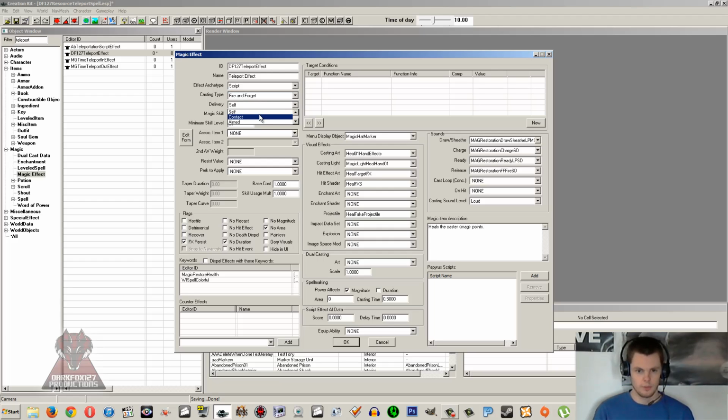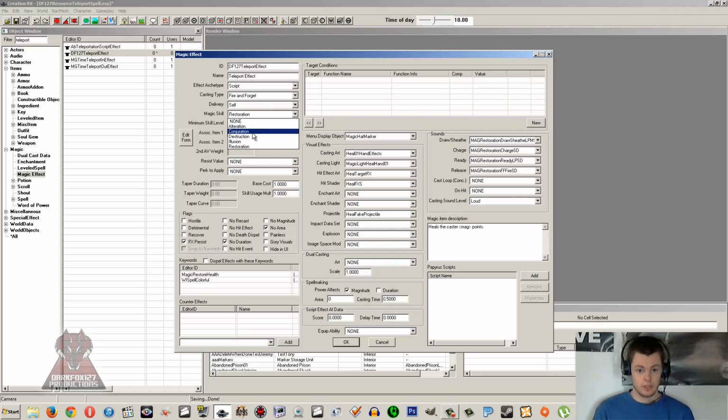So delivery type, this one is really entirely up to you. These are explained in my tutorial I mentioned before. On self, this is going to activate on us, so it's going to teleport the player, really. That's the one we're going to be using, but you could have it on contact, so it could be sending a target off to somewhere. I'll mention that a bit more when we go into editing the script. You could have it aim, target actor, target location, so you're pointing where you want to teleport something or someone else. We're not going to go into too much detail, just the basics, and you can go from there. But for the minute, we're going to go self.